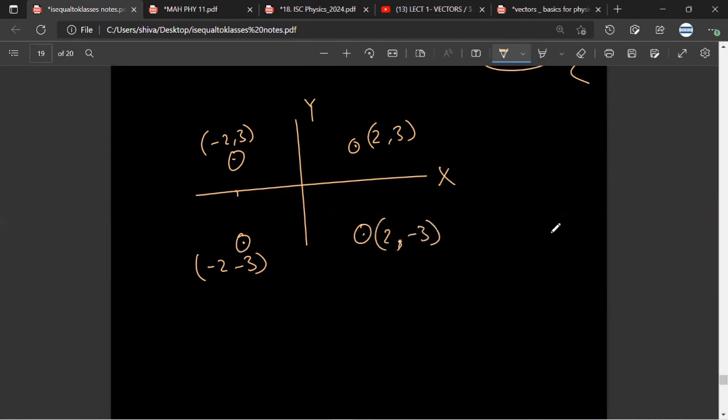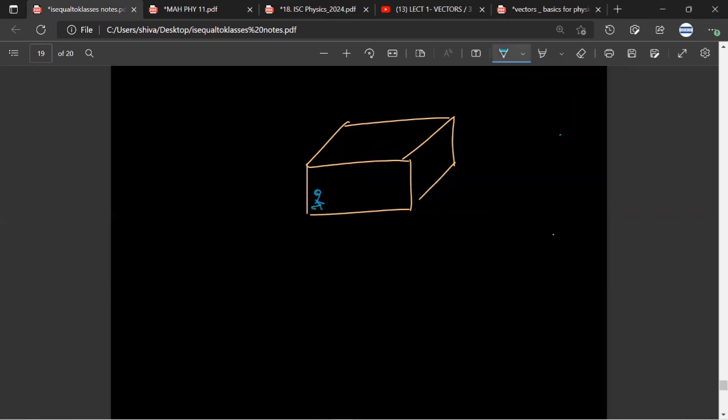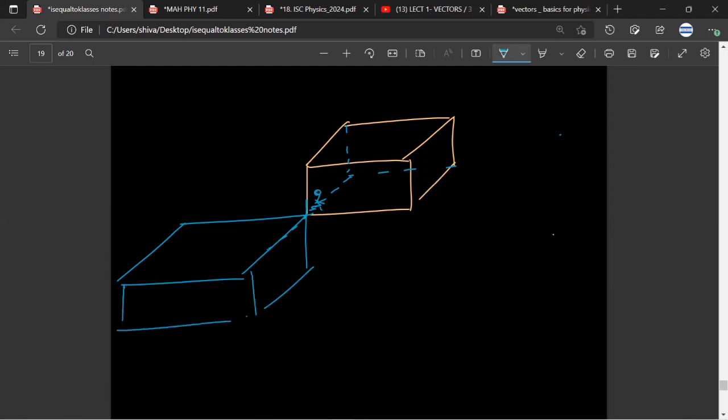Yes. Similarly, when we are talking about these cuboids, see, one would be a cuboid like this. So this is the first cuboid. But then this can be extended like this also. Have you understood the point? Yes. Then there would be another like this also. Have you understood what I'm saying?